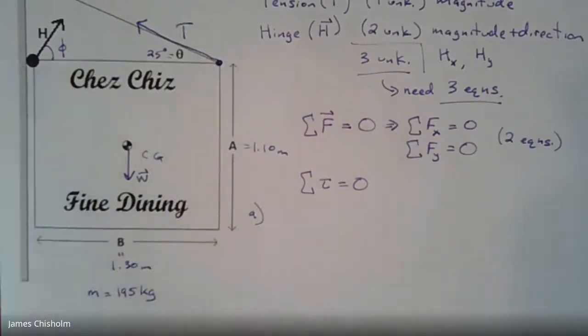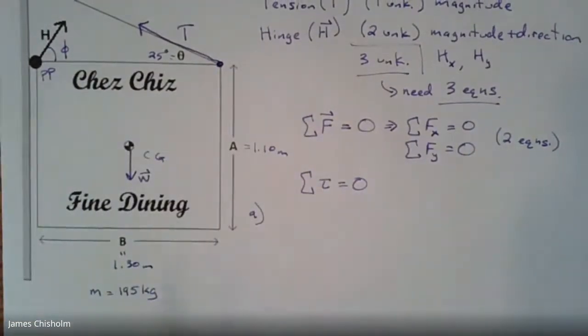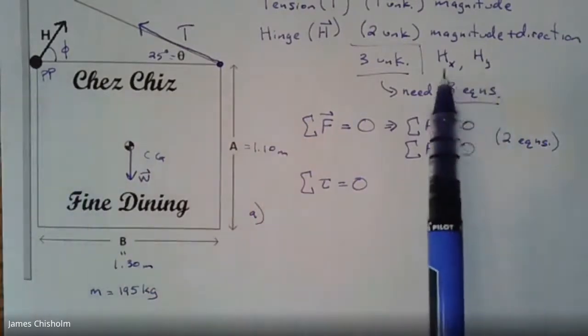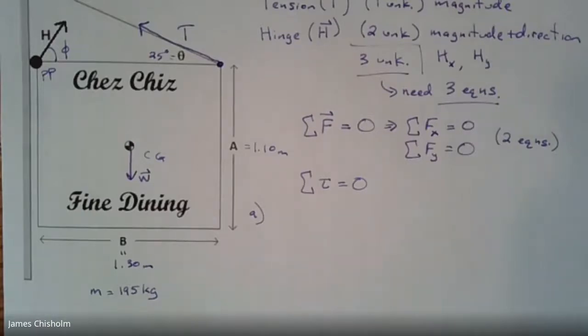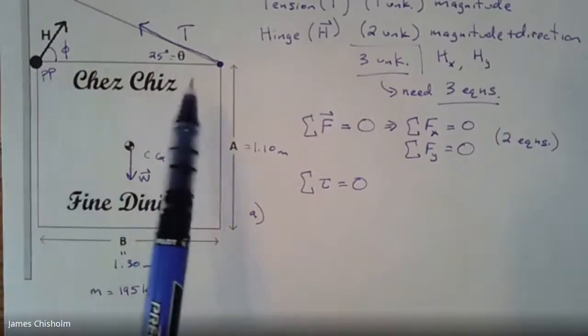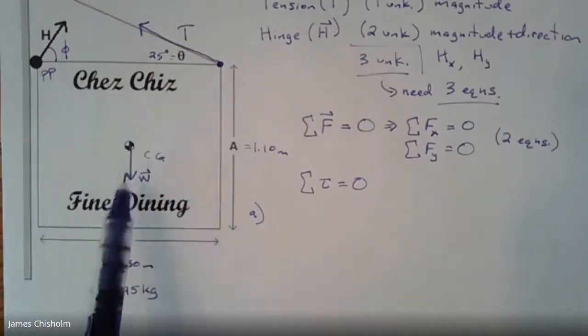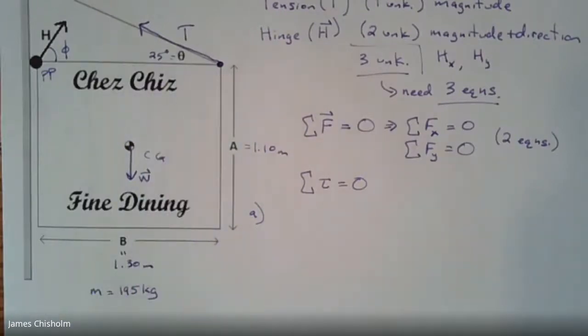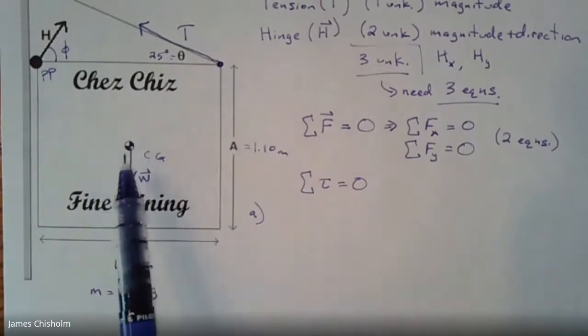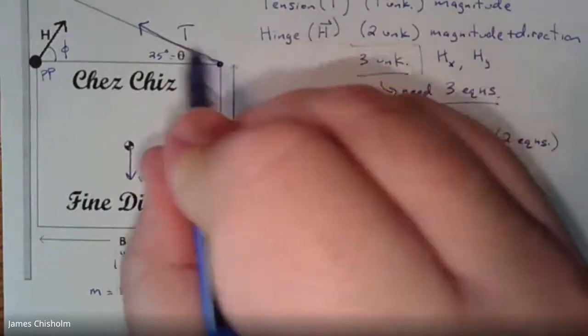And if I choose this hinge point as the pivot point, spoiler, that's what I'm going to do, notice the components of our hinge force, this Hx and Hy, which at the moment are unknown, are not going to appear in our torque equation. Again, we can write down an equation about any point, but this gets us to the end result fastest if we choose this as our pivot point. So then we only have the torque from gravity, acting at the center of gravity, and the torque from this tension.